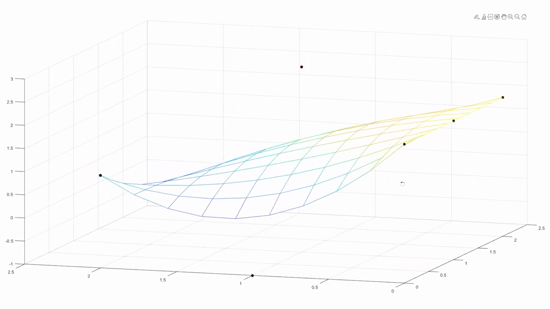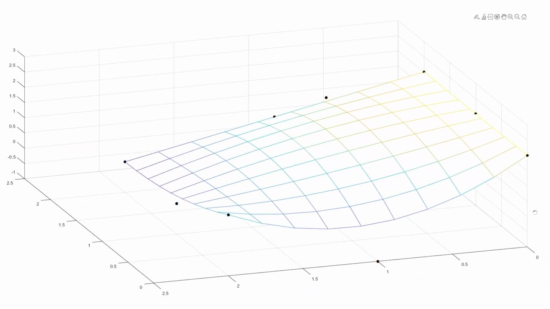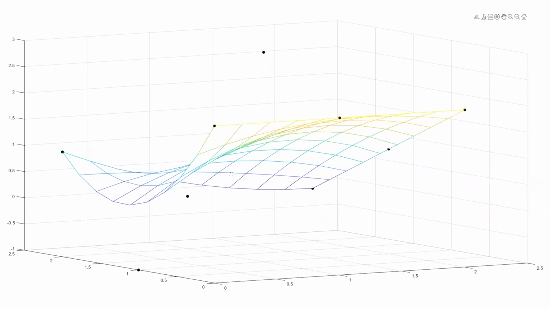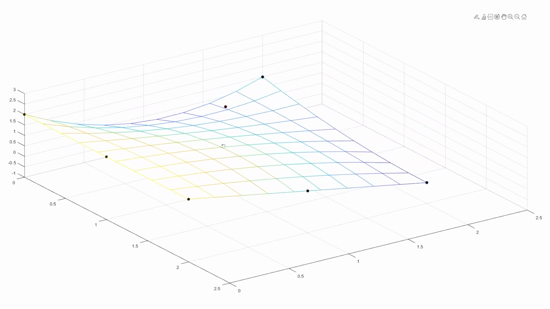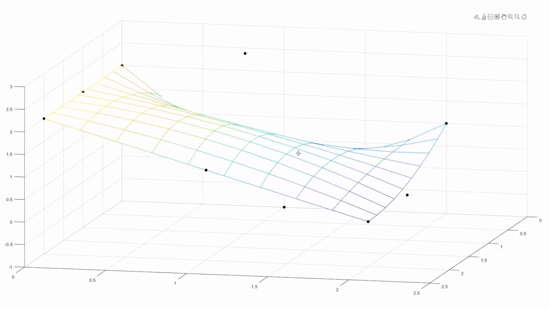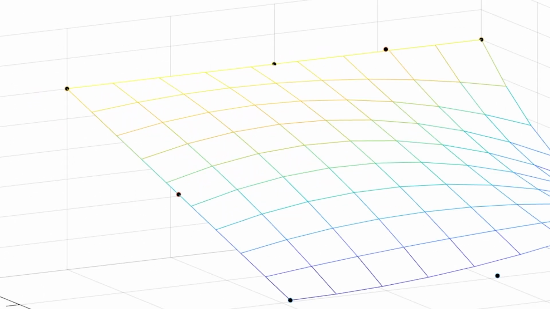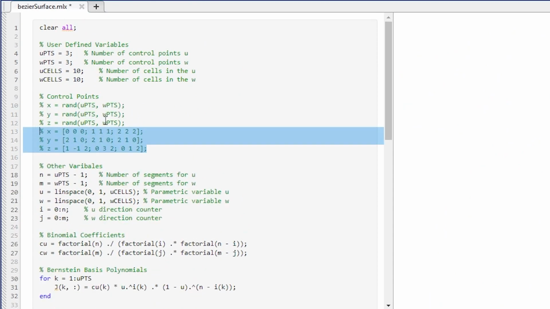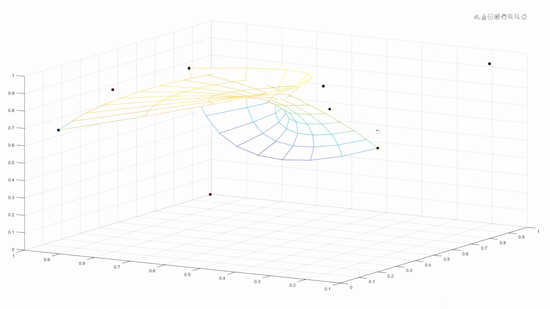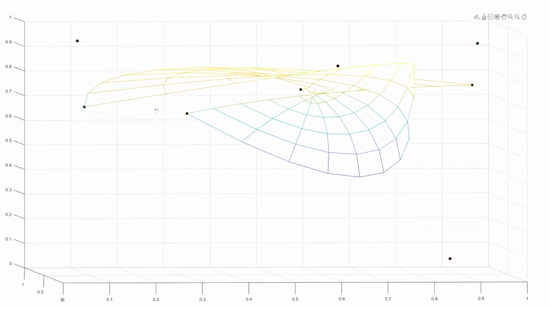Yeah, beautiful, isn't it? You can see how the control points influence the behavior here. You can try it with more points and check the basis functions. It is pretty interesting. I will not do that here. I was going to show you why using random points for the control points is not good. Let me just paste this here, comment this out, and rerun it. Yeah, now you can see why. Yeah, this is pretty bad.